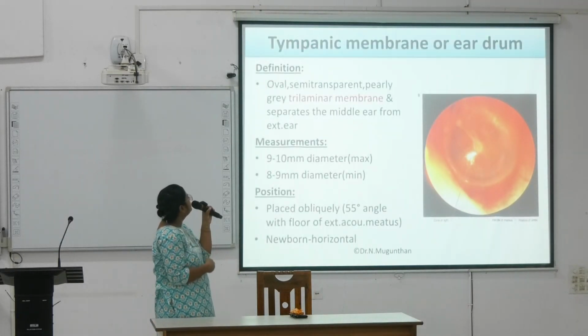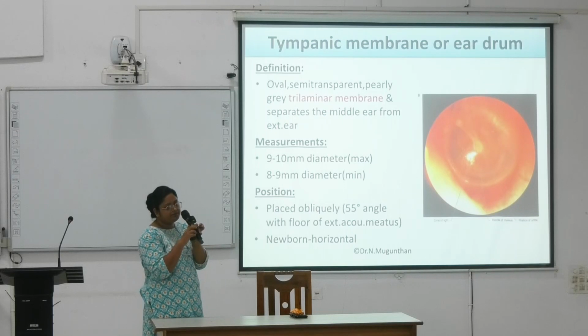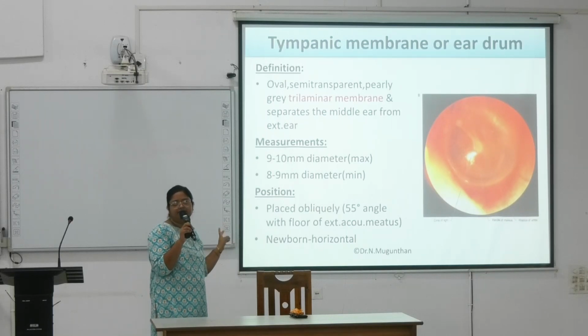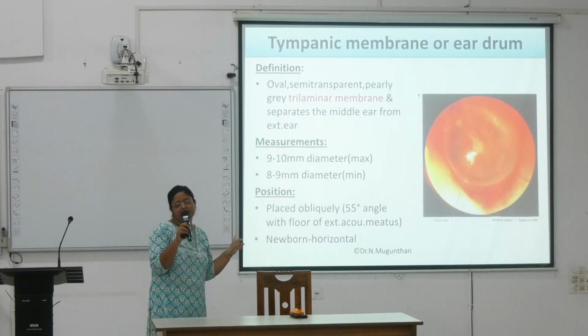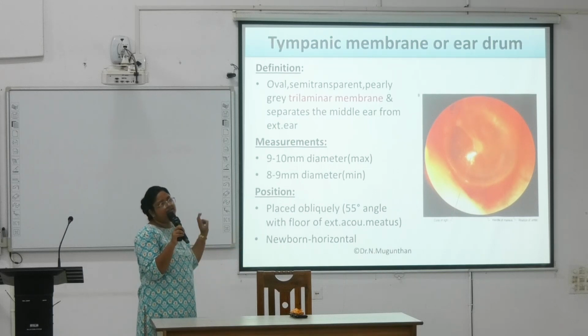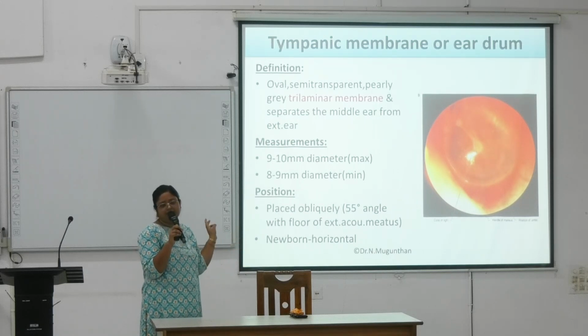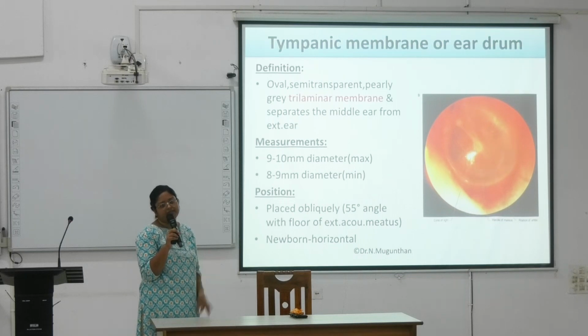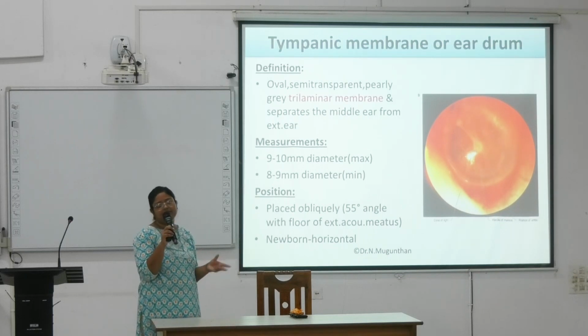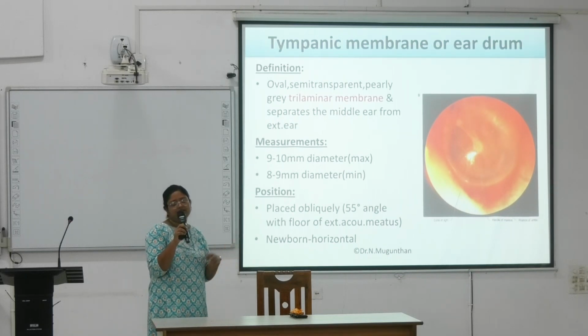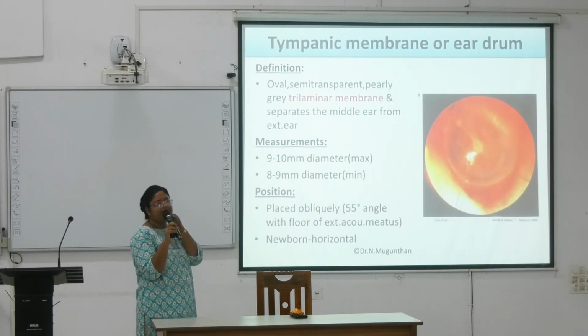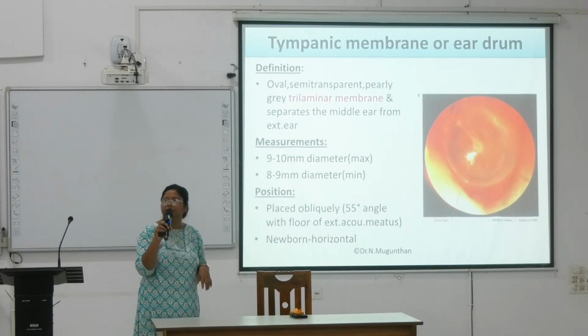So next we go to the tympanic membrane or eardrum. It is very frequently given as a long question. Mainly from here, the tympanic membrane, auditory tube or inner ear can come, or the middle ear also can come. You have to write all the 6 walls of the middle ear if the middle ear comes as a long question.